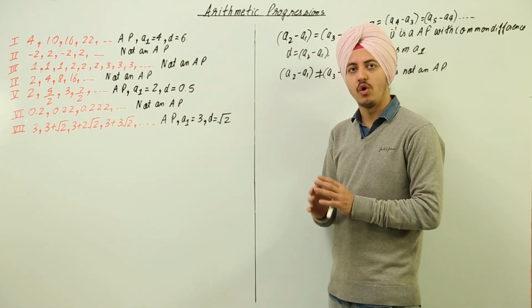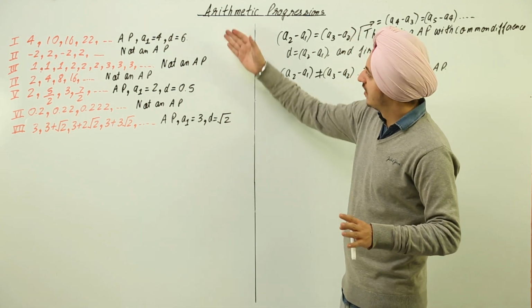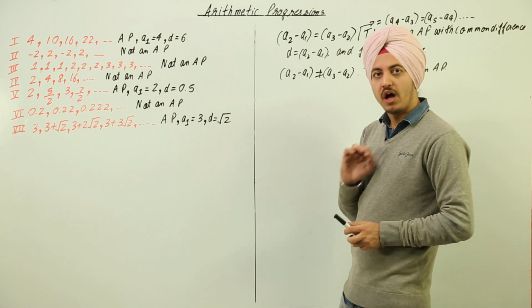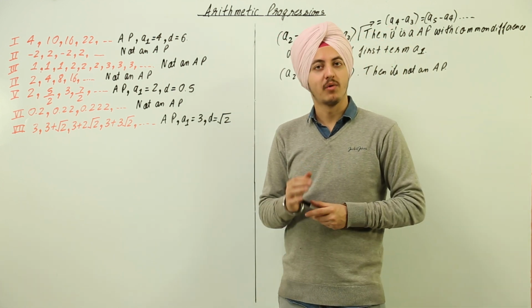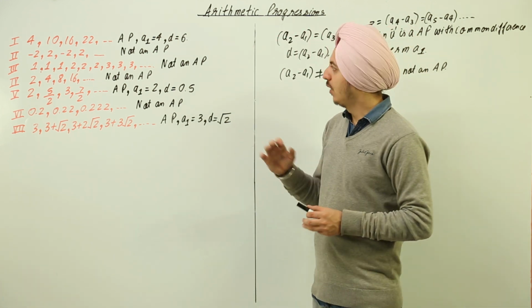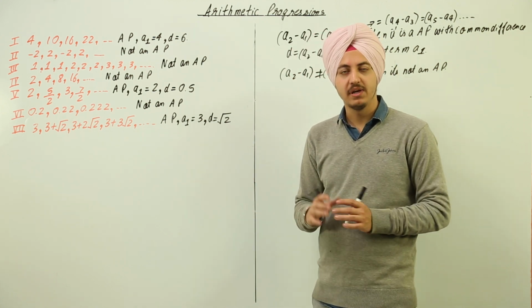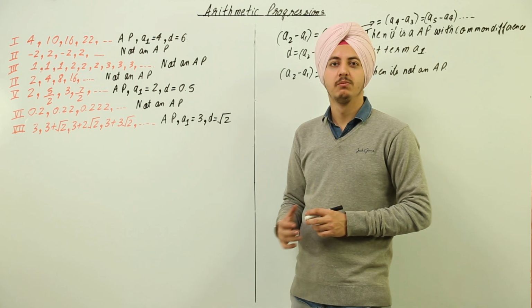So now we've reached the end of all these. We've done what is an AP and what is not. Now you can find out what is an AP. Now you know how to find out the nth term of an AP as well. Now we'll do some other examples to find out the nth term of an AP, one or two more examples, and then we'll move on further.